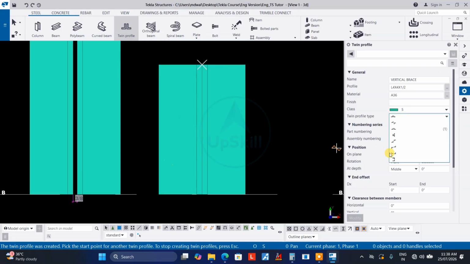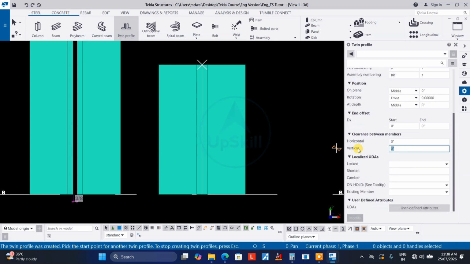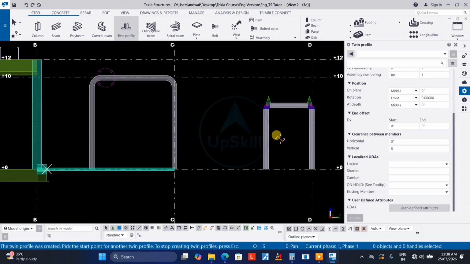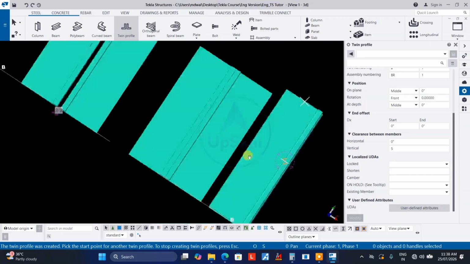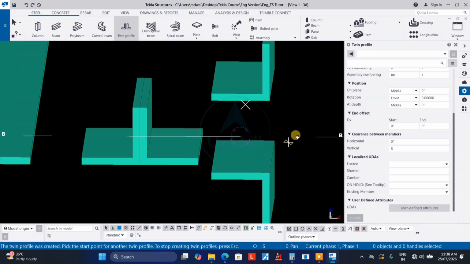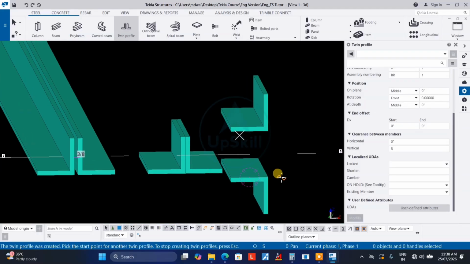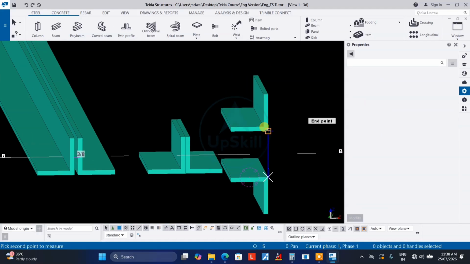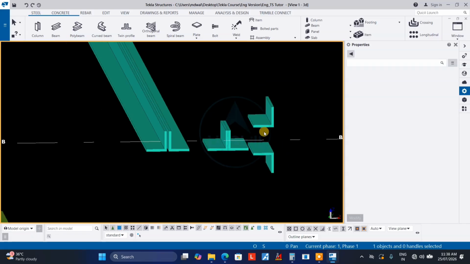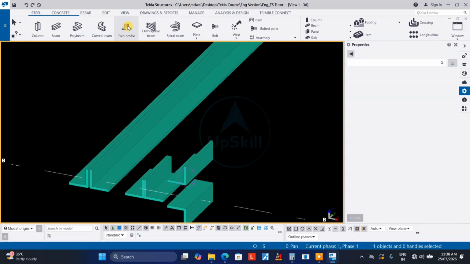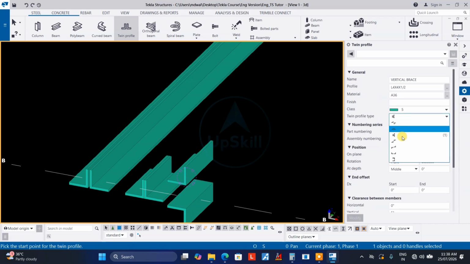And if you want this as vertical, you can change it from there also. The vertical distance may be 5 mm, sorry, 5 inch. You can see here the vertical profile; the gap between both profiles is 5 mm. You can measure from here to here, 5 mm is there, okay. This way you can control it, and other options are also there. See, a lot of options are there. Whatever orientation you need, you can change from there, okay.